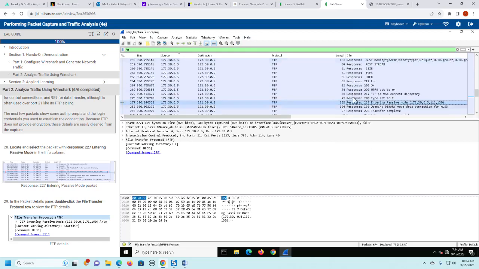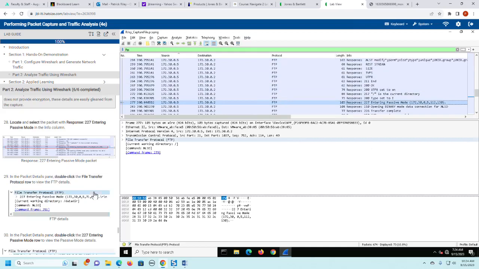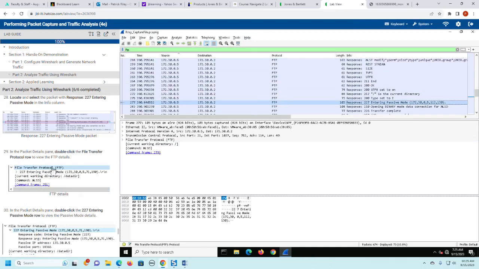Okay. So you may have to look around a little bit for it, but in the packet details pane, expand file transfer protocol, which I have already, to view the details. Working directory, command frame, entering passive mode.